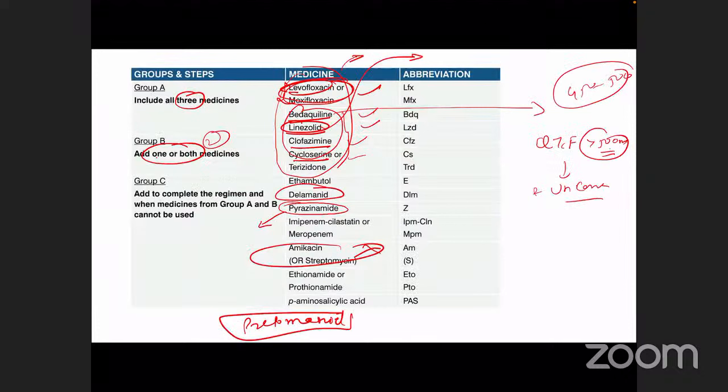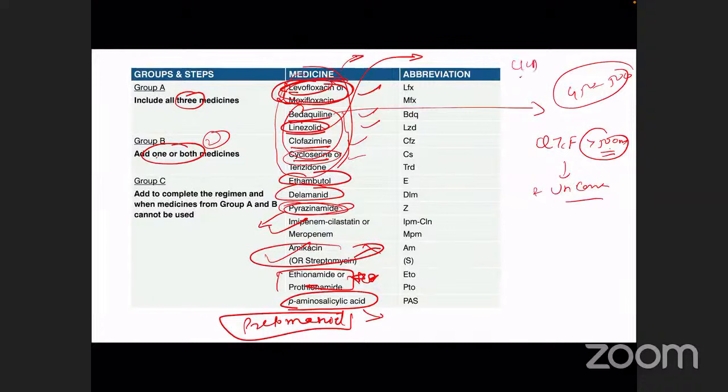You have to change the dose of fluoroquinolones, make it half, alternate day. Cycloserine has to be dose modified without any doubt. Ethambutol dose modification has to be done. Pyrazinamide has to be done. This obviously has to be done. No modification is required for this. Okay, no modification for ethionamide, prothionamide, and this also you have to modify the dose. Okay, for CKD. So in patients with CKD, fluoroquinolones require dose modification.